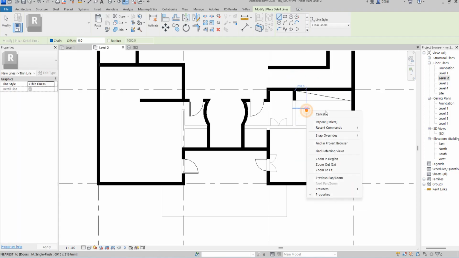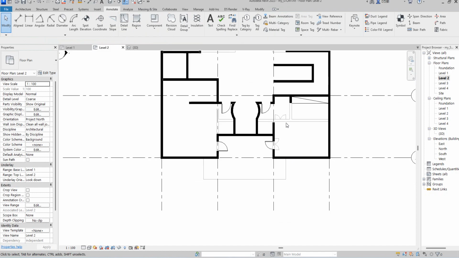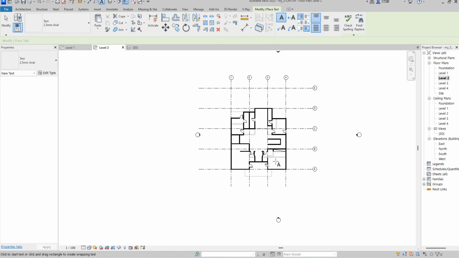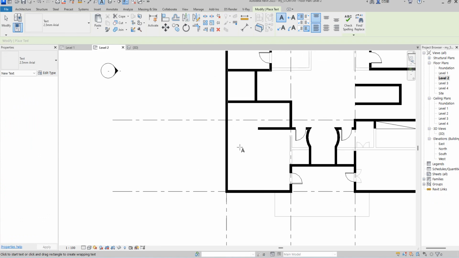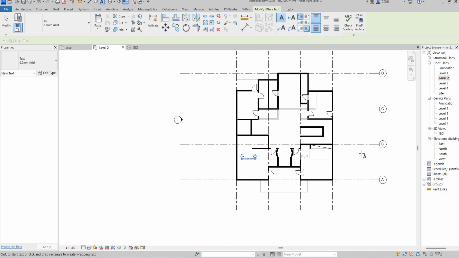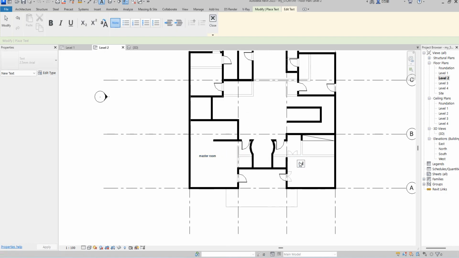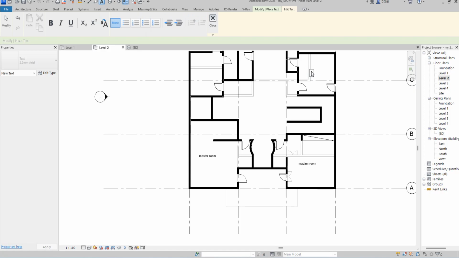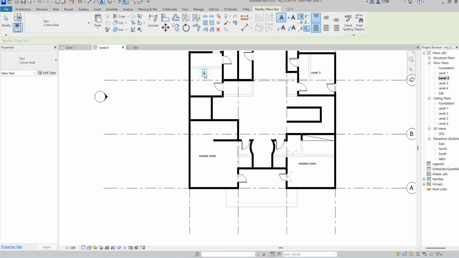okay, the only one that I have closest is the master bedroom. So let me just put the annotation in there so that we'll be able to read everything along before we start the last packaging. So master room, okay, madam room, okay, this room 1 or room 2, call it room 2 or room 3, let's say room 3, and then this is room 4.